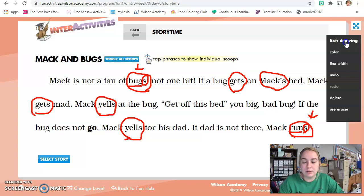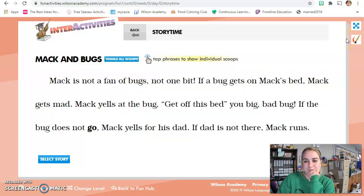I'm going to erase all of those — you guys did awesome finding your suffixes. I have a question for you, first graders: who are my characters? Mac, for sure. Bugs — can a bug be a character? My last one is the person who's going to come rescue Mac from those bugs. Do you remember who my last character is? Dad. Very good. First graders, what's the setting of the story? You could have said in a house, but you could have been more specific and said Mac's bed — right? You're right if you said a house, but if we wanted to get really, really specific, we would have said Mac's bed, because that's exactly where the story is happening.